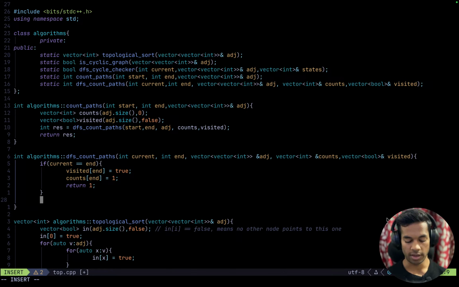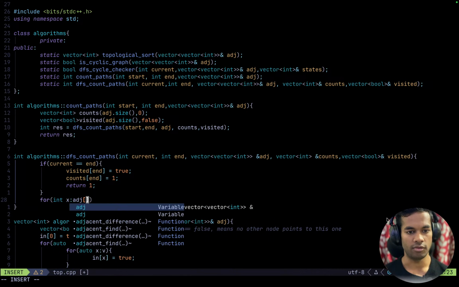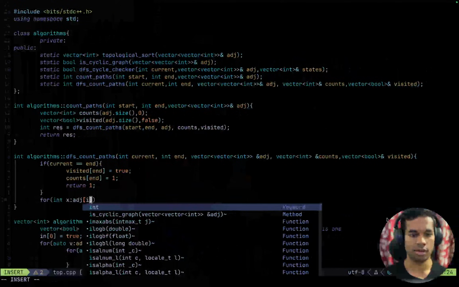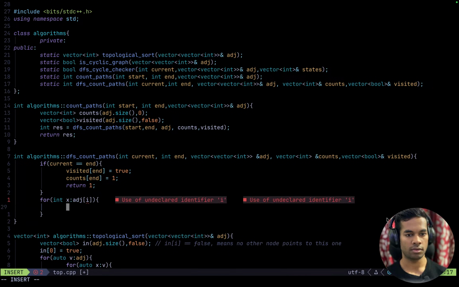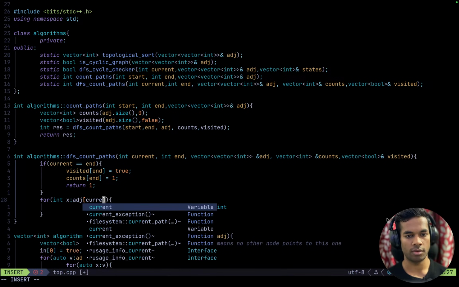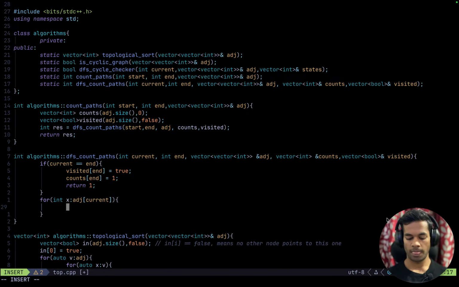Okay. In our DFS, for int x in adj of I, the boolean is not set. That is good. Every node that is connected to I. What is I? Nice question. The current node.